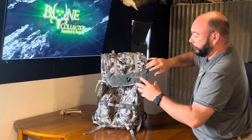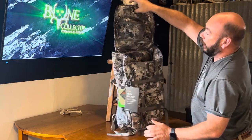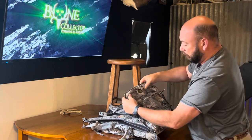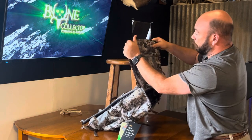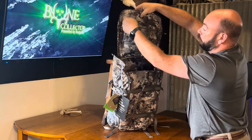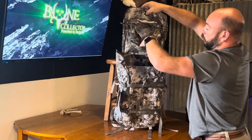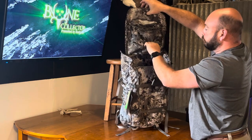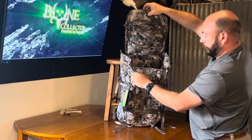For example, they advertise that you can hang this from a tree. What they don't talk about is there's a really rigid plastic — I'm not sure what it's made of — but this isn't going to bend, so this part is legit. On the top of the pack there are pockets that, while it was hanging in the tree, you could access easily — grunt tubes or whatever you were trying to have in there, a snack, whatever.